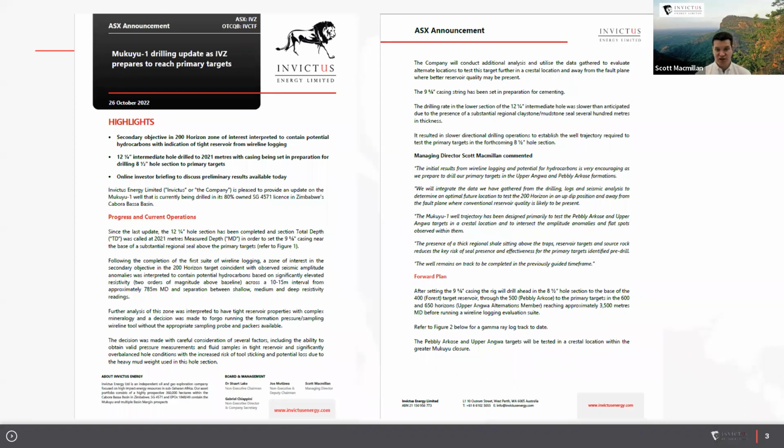So we've got a huge big area now with this 200 that this amplitude covers. It looks as if it's behaving really well from that respect, and really encouraging. So really good first up result with the target, and very encouraging as we go now into the main game beneath us. So the forward plan, we set casing.